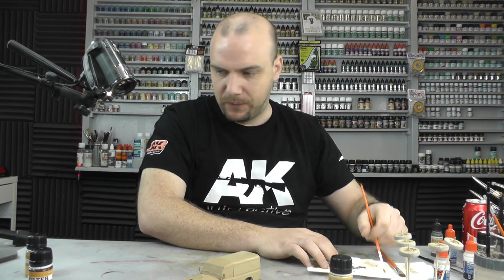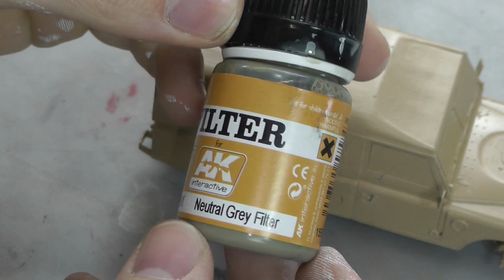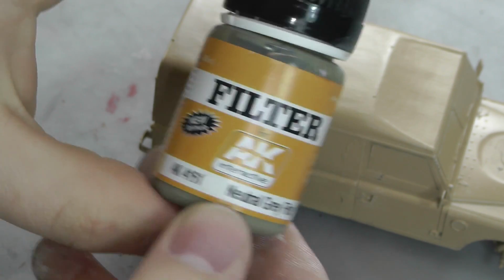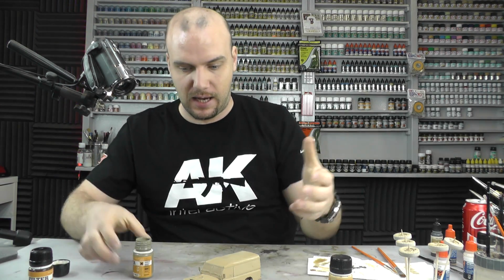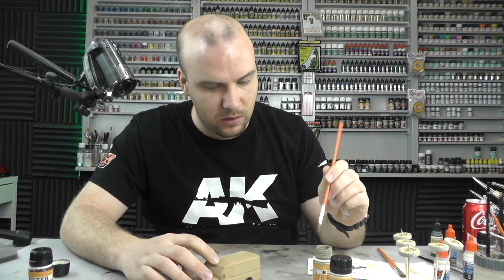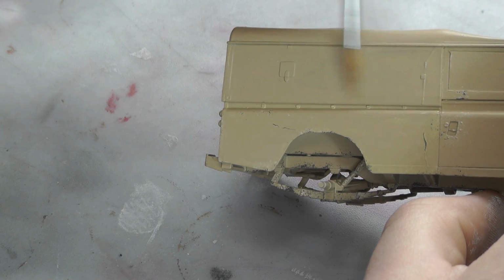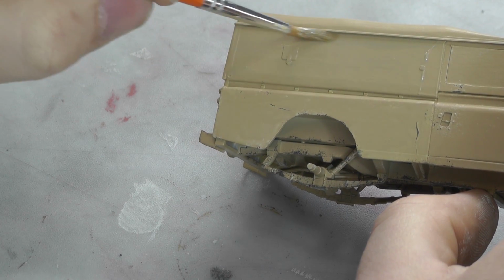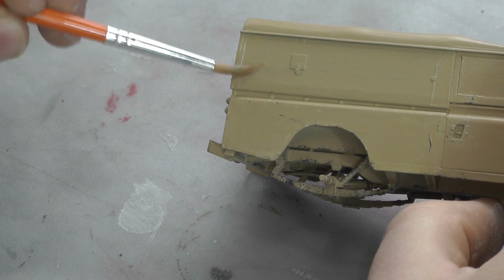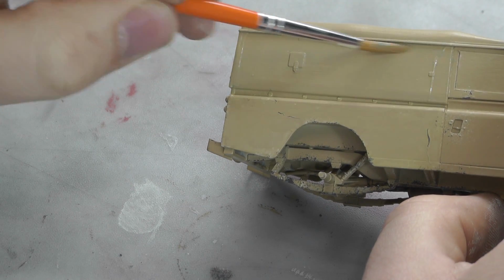But what I'm going to do now is come in with a different colour filter for the fabric. What we've got here is Natural Grey Filter, AK4161. And what this is going to do is break up the actual paintwork on the real thing and the canopy, the fabric. By coming in with these two different filters, it's going to give us two slightly different effects, and that's what we want. We want to represent the difference between the fabric and the paintwork.